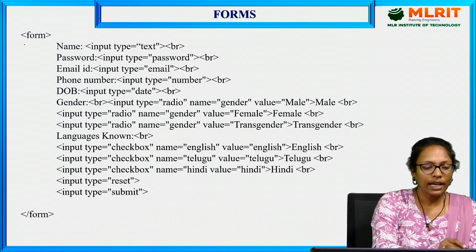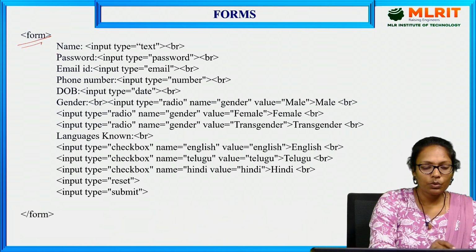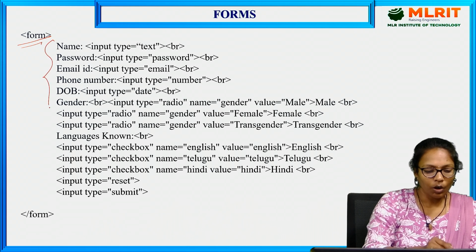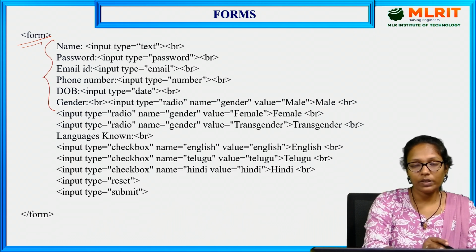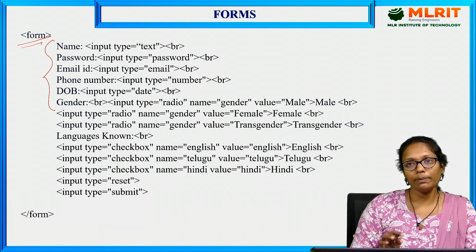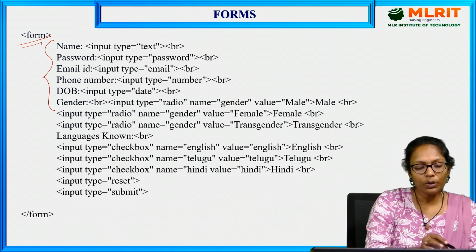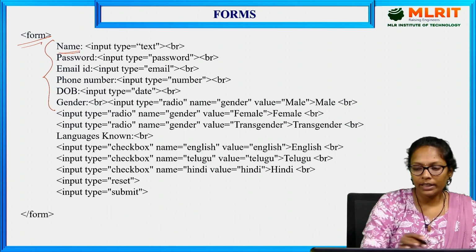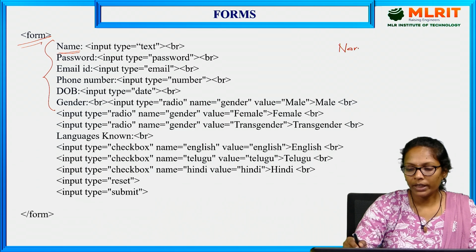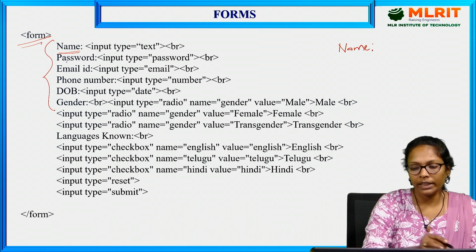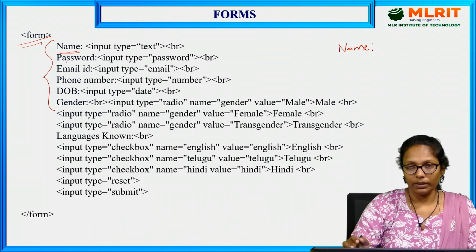The first tag I'm opening is the form tag. Here, whatever I'm writing normally, without using a tag, I can consider as labels. So if you want to write this name, directly you can write the name. How will the output be? In the output I can see the same thing. Whatever you're writing here can appear in the output.